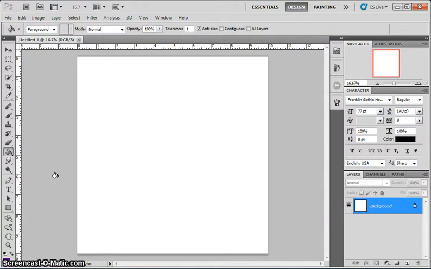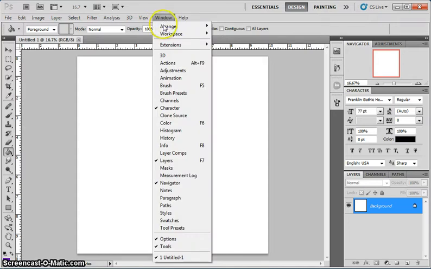So here's what I want you to do. You're going to probably already have Photoshop open. If you don't, you should pause the video right now and open Photoshop. Okay, hopefully you have Photoshop open now. You're going to go up to the Window drop-down menu, so right here, and you're going to go all the way down the list. This is in alphabetical order. You're going to go all the way down the list to Swatches, and you're going to click on that one time.